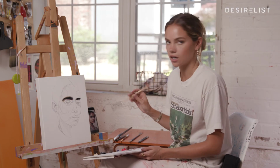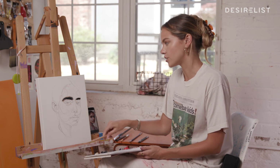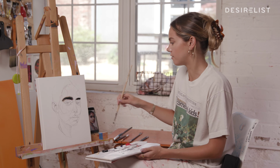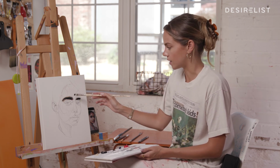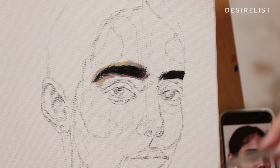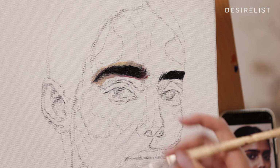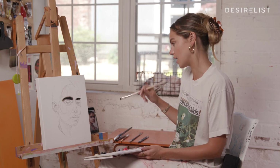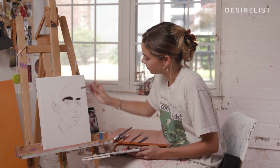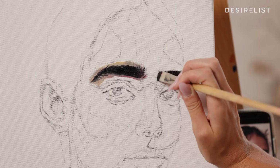So the technique that I'm leaning on for eyebrows is also the technique that I'll sometimes use for eyelashes or the fine hairs around the face, and that is feathering, which basically, as you can see in the eyebrows, is where you're just using the thin side of a brush typically to bring some hair-like strokes into the face. Feathering is something that I really only find myself using when I'm doing the detailed parts of the face, like the eyebrows and the eyelashes and the hair, so it's last. But as you can see, especially in the front of the eyebrow, you sort of feather those hairs up to give it a realistic look.